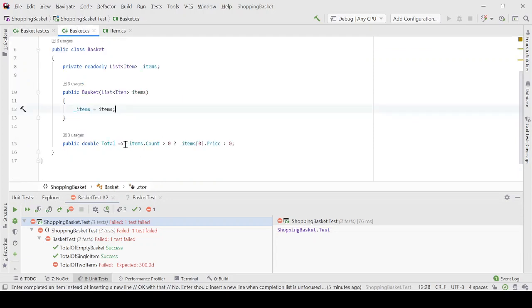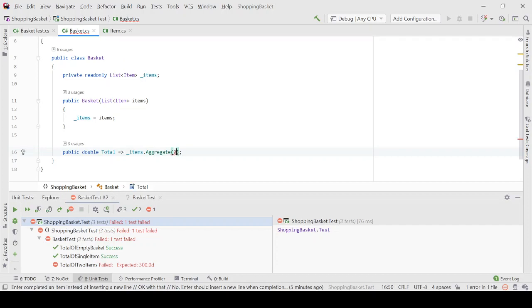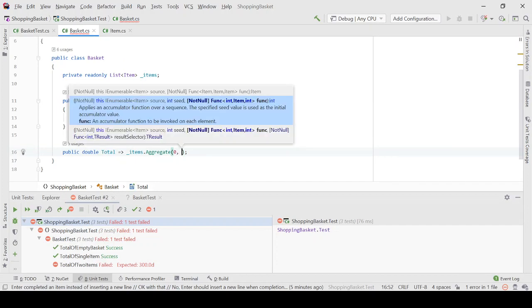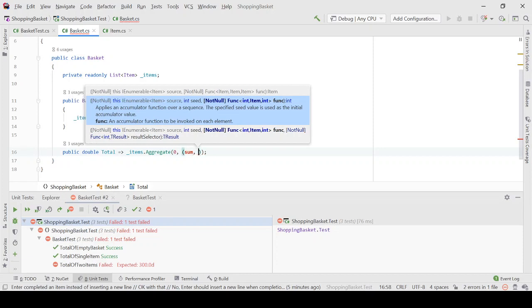Well, how about instead of doing this, we could aggregate. So let's aggregate basically with an initial value of 0. And we've got a sum and our item.